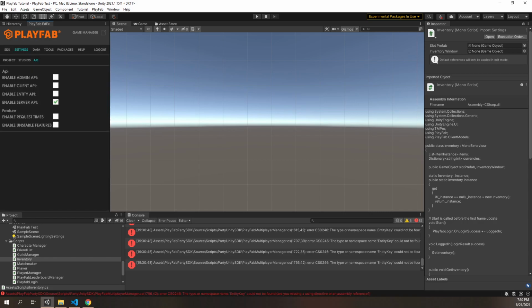Okay, so now if you were to make this a server, only your server APIs would be working here, and the opposite for the clients.